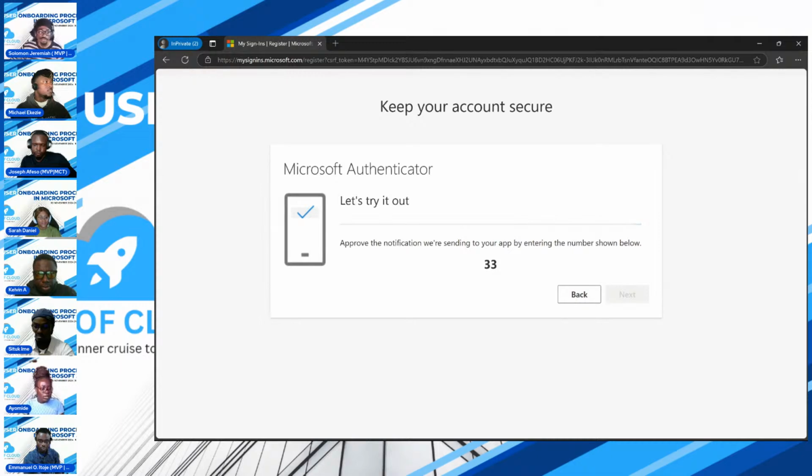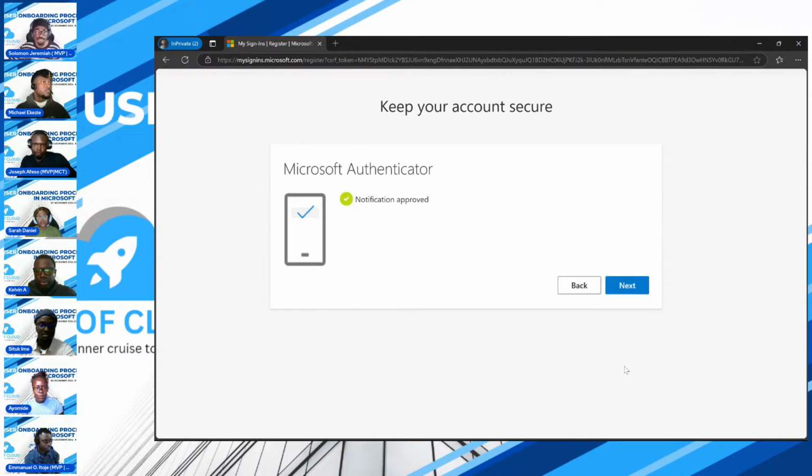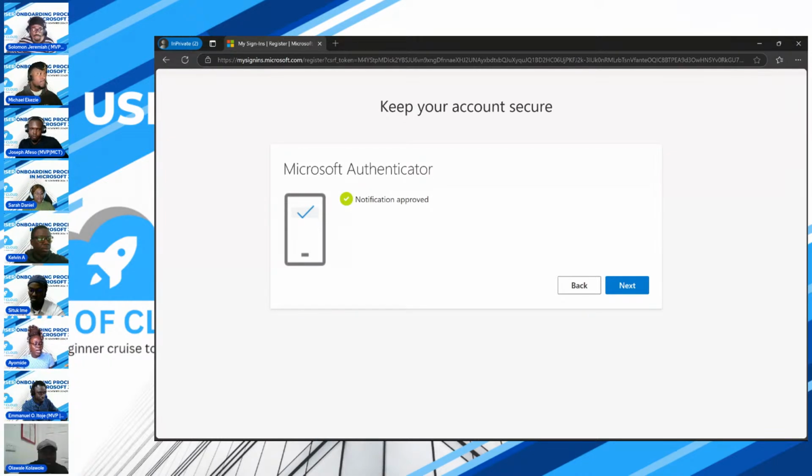It has prompted out a number for me to tap into the Authenticator app. And I'm approved. So anytime that I want to log into this account, I would have to authenticate again with the app here. I can do that with a call or a text from Microsoft. But since I've already added my Authenticator app, that is how I'm going to get in.